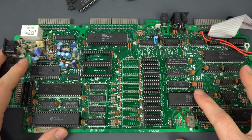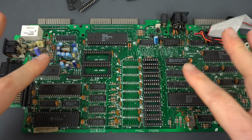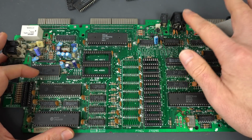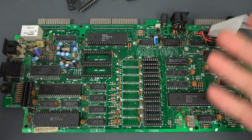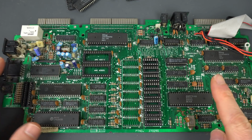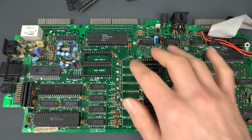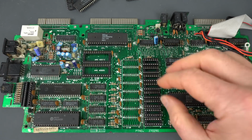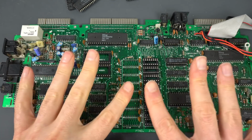So this is the board of the Amstrad CPC 6128 that I was repairing, and this was one of those that had a major short, so I would plug in the power supply and it wouldn't even give the full 5 volts, it would just be shorted, and I couldn't really find it. Everything was sort of warming up, there wasn't any single thing. I did check that the Z80 and the gate array were working correctly because those were socketed, so it was pretty easy. So I started pulling out RAM chips, which were the most likely culprits, and yeah, the short was dropping, but it wasn't any single one of them.